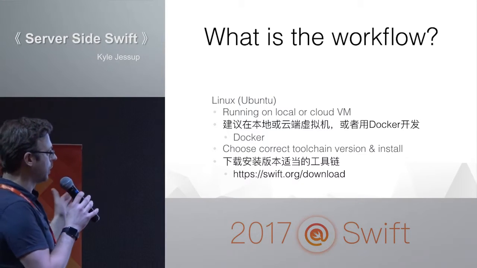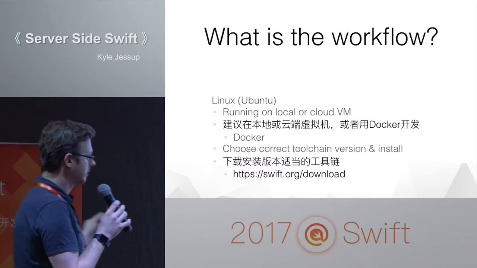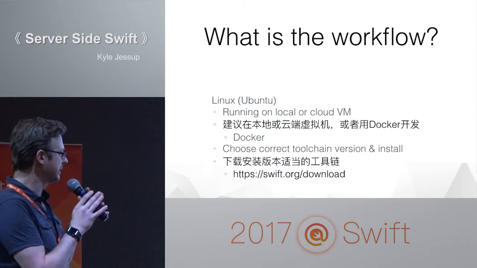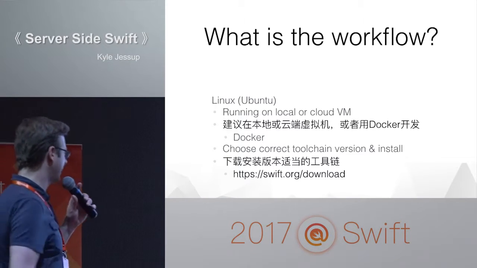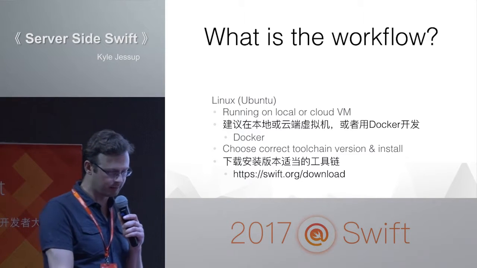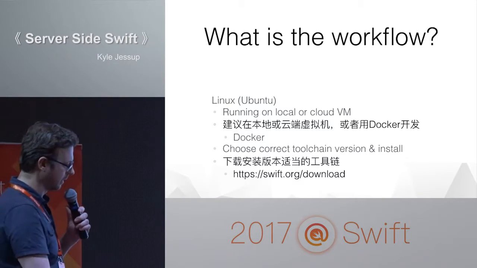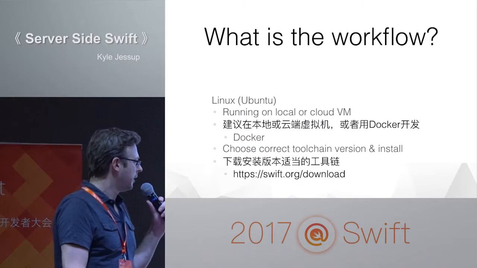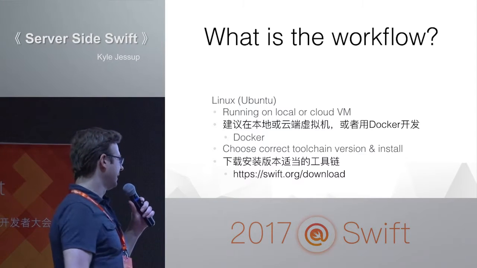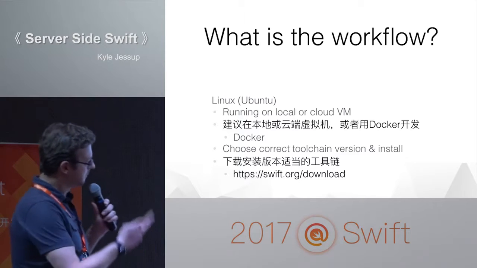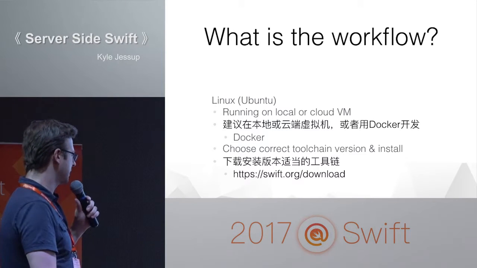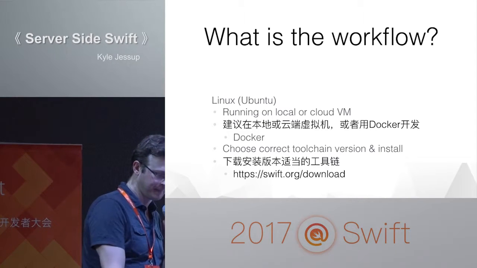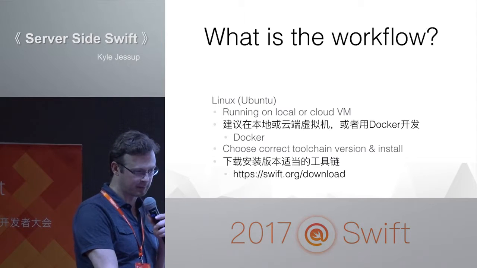But then, as you set it up, it's very important. One thing to watch out for is to just make sure that you're using the same toolchain version on the Mac and Linux. And the only reason that that's kind of a gotcha is because you do kind of have to get things installed twice. I'm sure we all have Xcode here or perhaps something else. But here's another step. If you're going to want to run it on Linux, you've got to make sure you get that installed properly. Lots of nice instructions on the Swift org site, and it's not too complicated to get the toolchain installed on Linux properly.